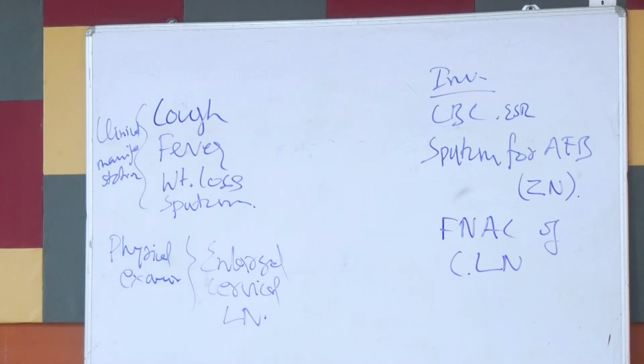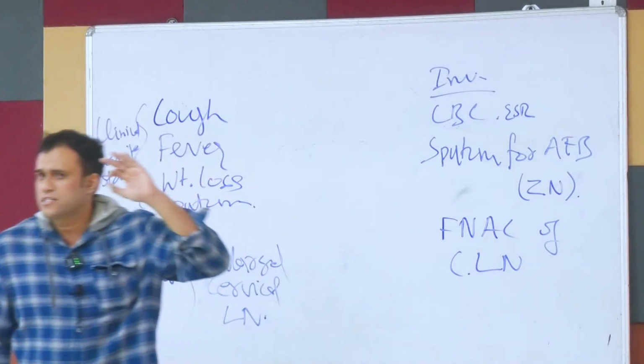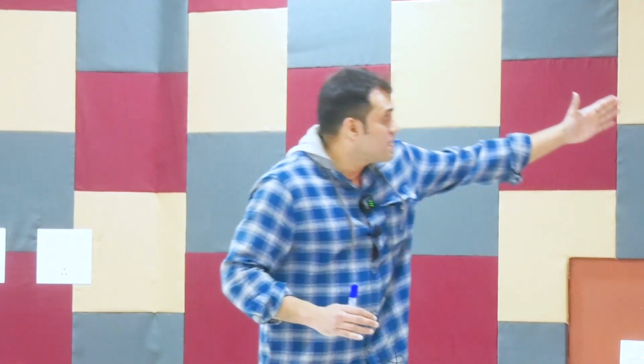Now fever can be due to many causes. Weight loss can be due to many causes. A cough can be due to many causes. But slowly but steadily, you're moving towards a diagnosis of tuberculosis. So remember, a patient will never come and say, I have tuberculosis. Or give me a CBC, give me an ESR, order a sputum examination for me, do a cervical lymph node FNAC.